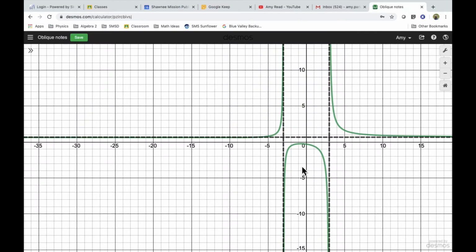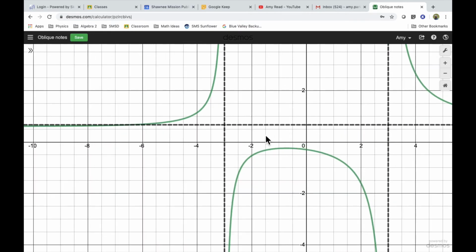Okay, here we are on Desmos. I don't know if you can tell. I might zoom in here. It does not have any x-intercepts. It does not hit the x-axis anywhere, and we'll go back and look at that. But that's because that numerator that I said couldn't be factored, we would have to do the quadratic formula, which we didn't do, but if we did it, it would come out to be an imaginary number. So there are no x-intercepts here.